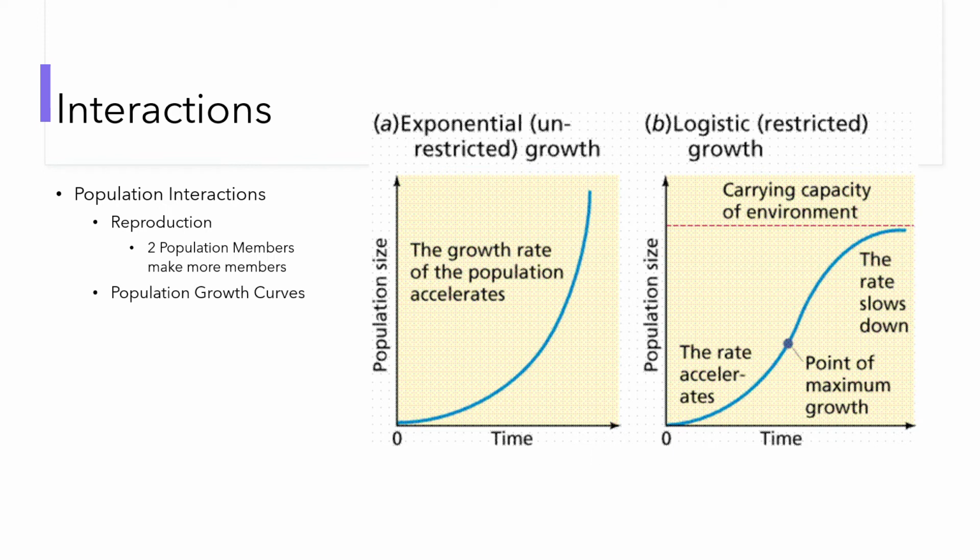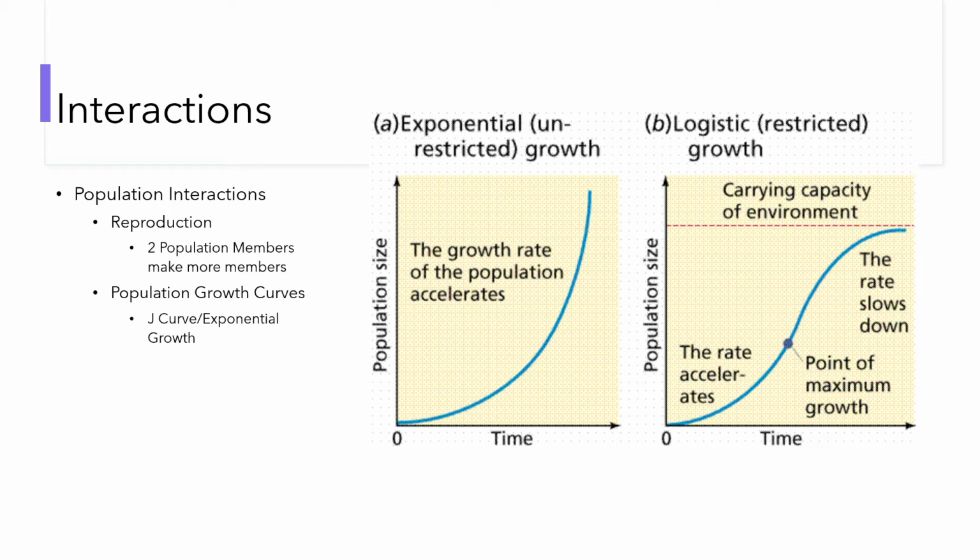So when we talk about population and specifically reproduction, we're making more of something. So we're going to look at population growth curves. How do populations change over time? There are two ways we can look at it, and you see the two right here. We have the J curve, which is the exponential growth curve. That's the one you see on the left.